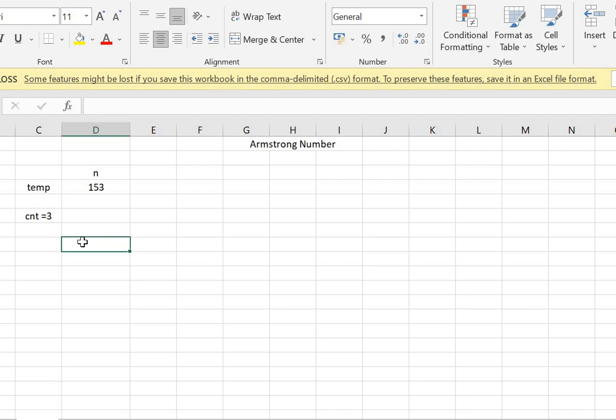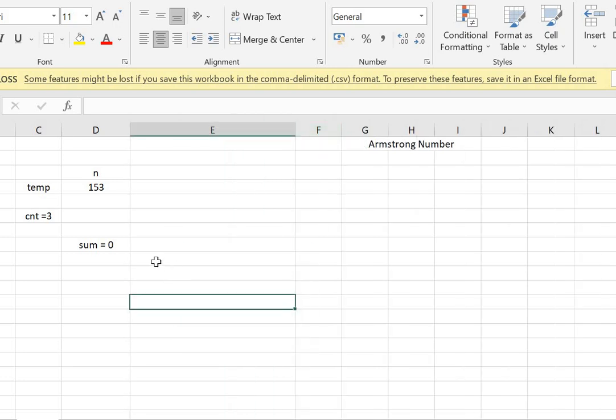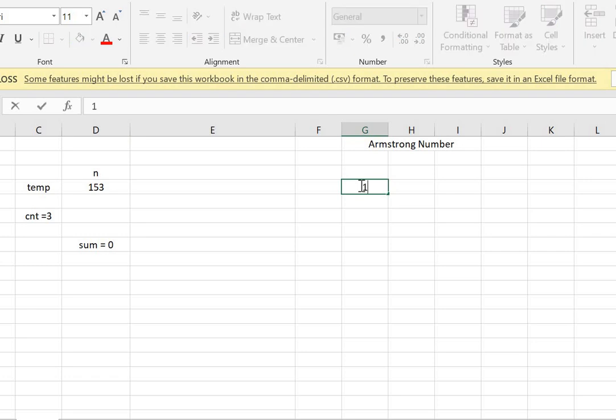So what I will do now, I will take a variable sum and initialize it to 0. Why? Because I have to calculate the sum of all of the cubed digits. I will write a statement over here. How? I will write the very first digit. What is the temp value initially? 153, right? 153. Please make a note over here.